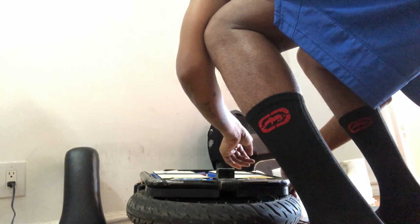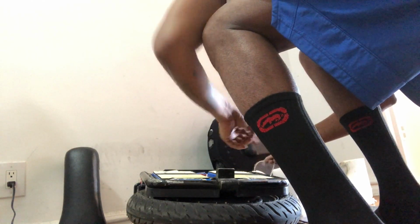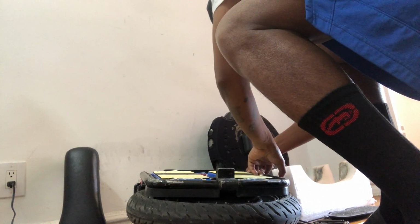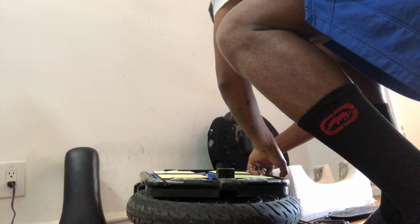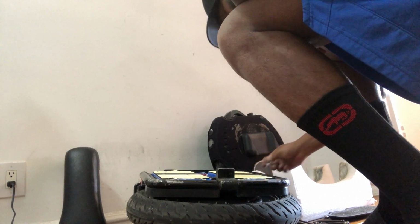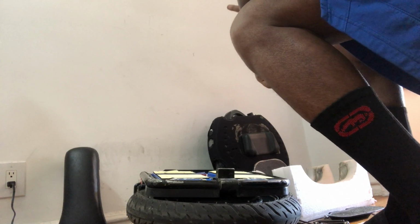I accidentally pulled out my waterproof system here like an idiot. What happened was that I saw something sticking out of my shell one day, and I thought it was a piece of wood. Something got stuck in my wheel while I was riding, and I didn't realize it was my waterproof system, and it was sticking out of the shell, and I kind of ripped it out. And then seconds later, it dawned on me, I was like, did I just pull out my waterproof system? And I did. Okay, let me flip it over.